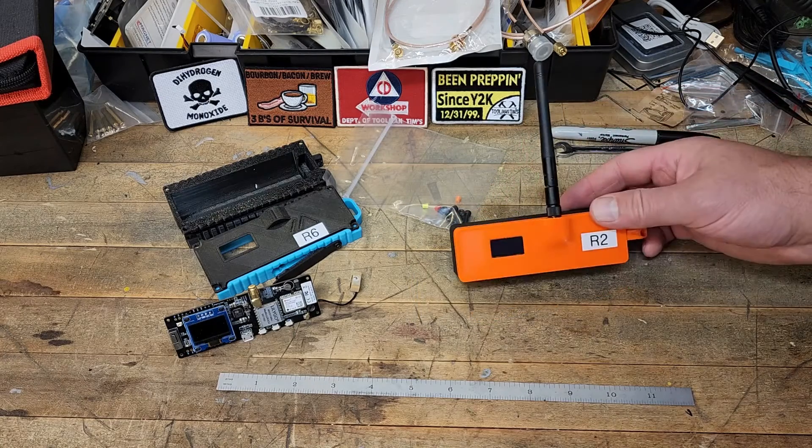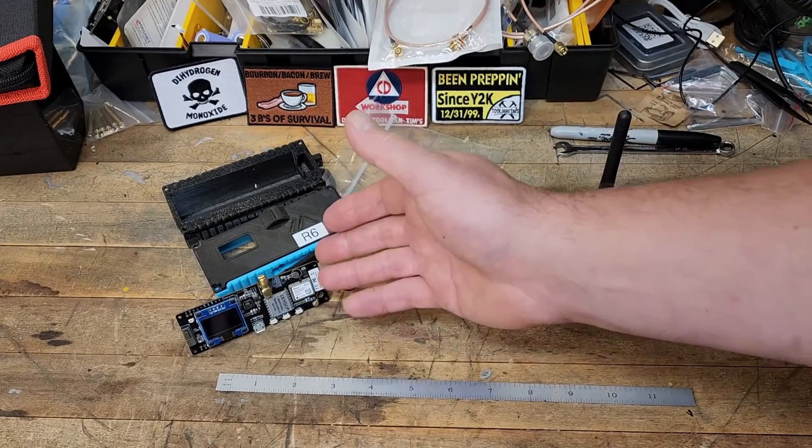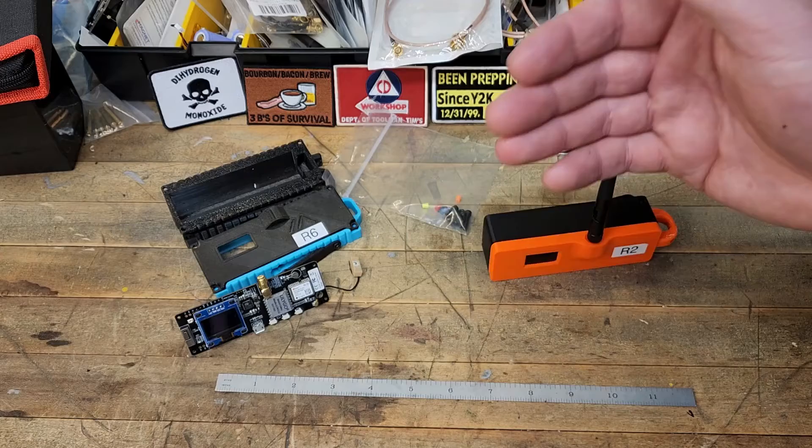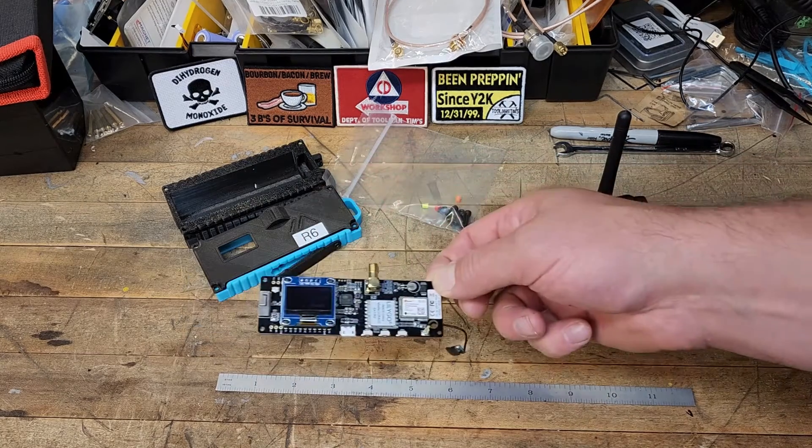Another thing I don't like about them is they're fairly fragile. I bricked this one, and that could happen to any of them. I don't know what happened — updating the firmware, I've tried multiple different ways to bring it back to life. I do get some of the LEDs, but I can't get the screen to come up. I've considered just popping a new screen on there, but I don't really think it's that. It's only about a month or two old.